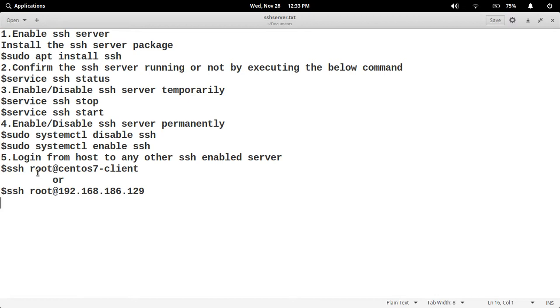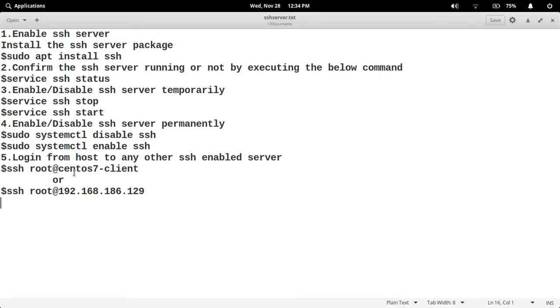You use it with @ and the virtual machine you want to log in to, and that user must be a member of that operating system, that is the CentOS 7 client machine should have this user, whether it may be root or Karunakar, Raju, whoever. That username must be accepted by this virtual machine. That means the user should be a member of this particular machine.